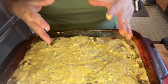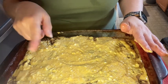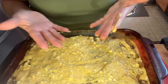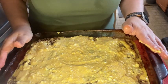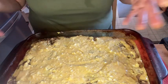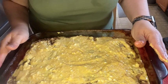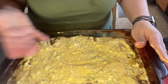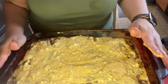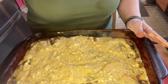You could serve it over shredded lettuce. That's my favorite way, because this acts like the taco shell. You could put some tomatoes on top, be fantastic as well. Like I said, this is your taco shell, beans and meat are already here. You could put the rest of the accompaniments on top. Sometimes we serve taco sauce on top of it. I'm telling you, it's just a great little thing, and it's very easy. Simple, easy, and feeds an army, or feeds a Timmy. So we'll put this in the oven, we'll be back, and I'll show you the finished product.